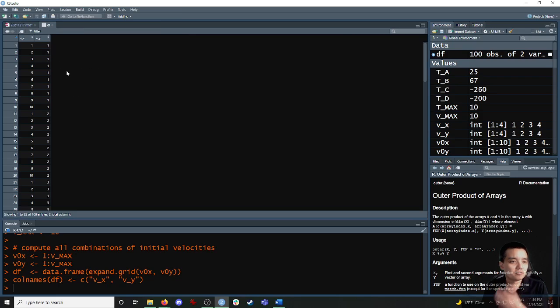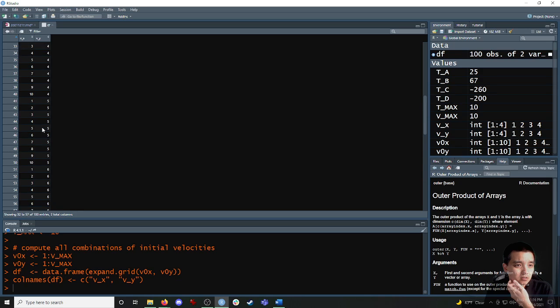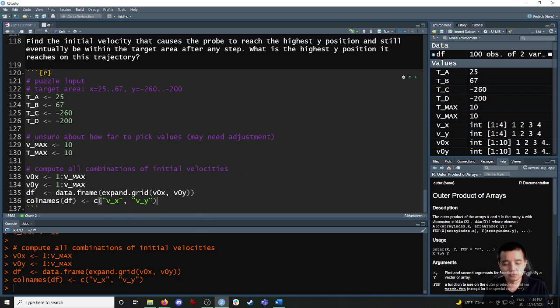So now the data frame has an initial velocity in both the x and y directions, I should say, sorry. Now we also need to keep track of the coordinates, just the xy positions.